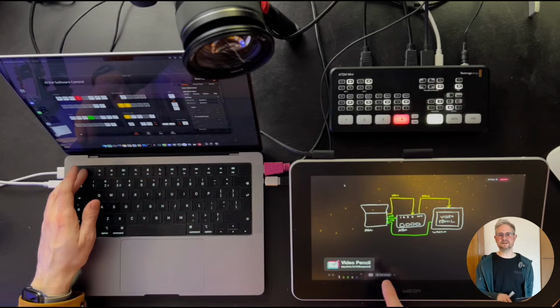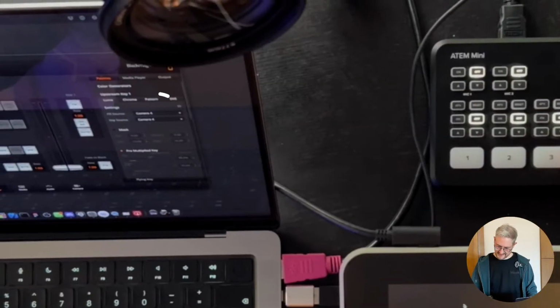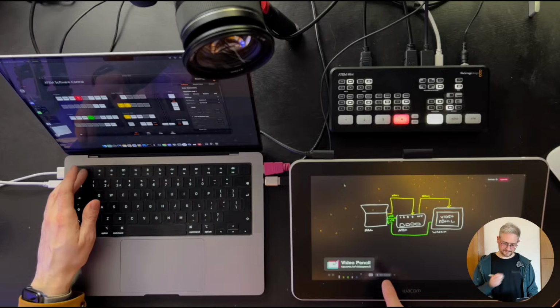So in this case, we select the camera input, which I think might actually be 4 in this example, and then there are some settings down here. It's a bit blurry, but you can basically create a Luma key on there, and you get two settings: the key source and the picture-in-picture source. Then you select both sources to be the same.